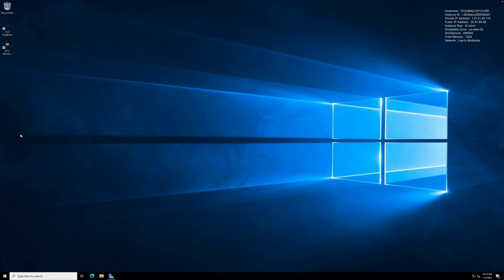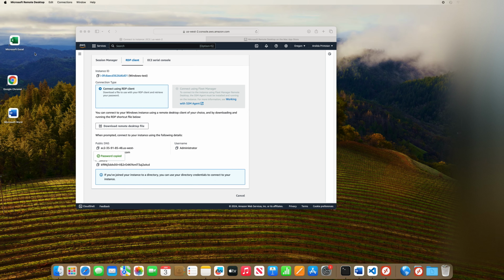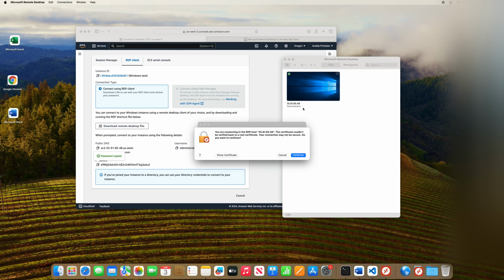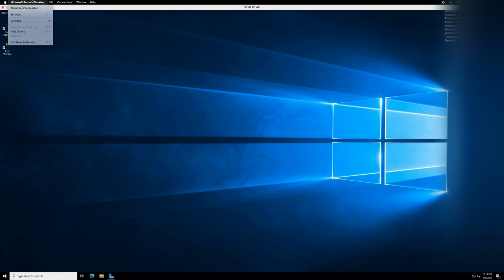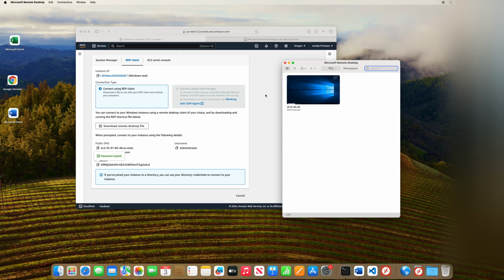When you have finished all the configuration in your work, you can go to Microsoft Remote Desktop and quit the Remote Desktop, and you're going to be back on your PC. As you can see, now there is the AWS account, and you can go to Microsoft Remote Desktop, and you're going to see that they have already saved that connection. So the moment that you click, since they have already saved the connection, you're going to connect to your instance right away with no need to complete the form. You can quit it, and we can go back again.